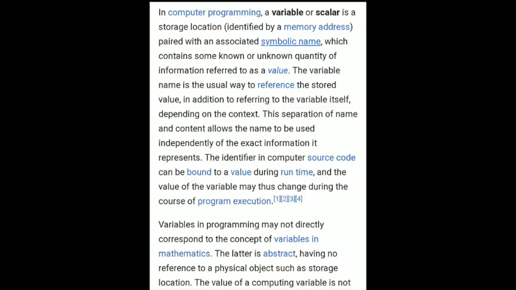For that, variable is used. When you want to store any information in computer on a temporary basis, at that time you will have to utilize a variable. You can store those values in a variable.